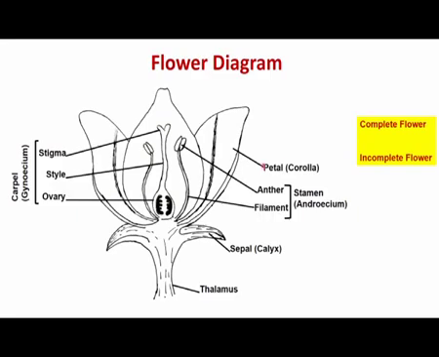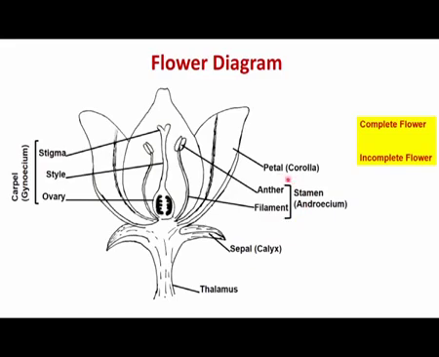Next to the corolla we have the androecium. This is the third whorl of floral appendages that arises inside the corolla. The individual appendages within the androecium are known as the stamens, which represent the male sex organ. So, androecium or the stamen is the male sex organ. It has two parts, one is called the anther and the other is called the filament. The part which connects the anther to the filament is called the connective.